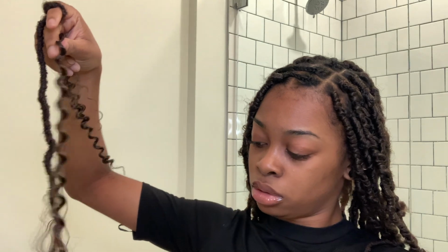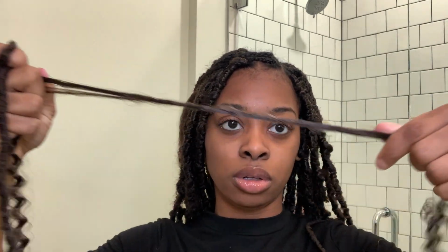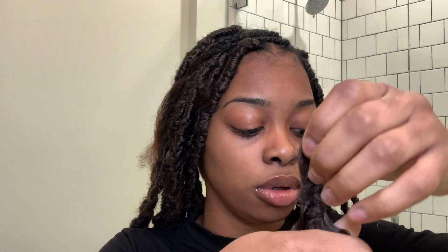As I suggested in the beginning, go ahead and buy the 36-inch lock so you're not sitting there having to add on. I've seen on a lot of people's YouTubes they're adding on hair. If you want them long, just buy the 36-inch ones. Makes the process go by way faster. And if you just prep every lock like that, you're literally just picking up and going. So I definitely suggest prepping everything to begin with. That means doing your braids first, making that little lock and water wave combo, so when you get to this section, it's just nice and easy.